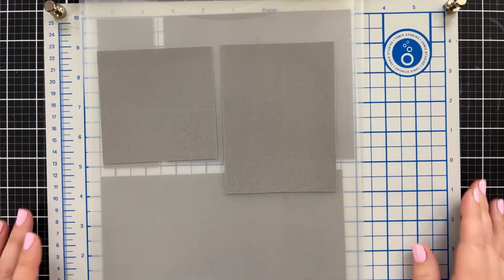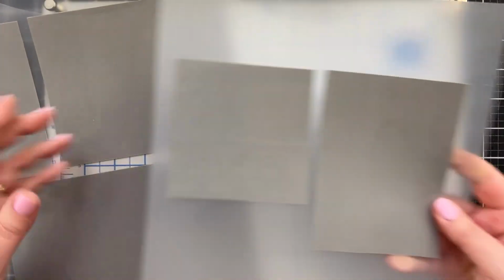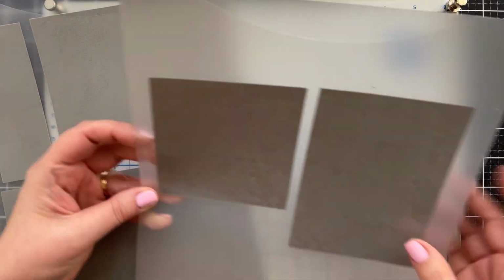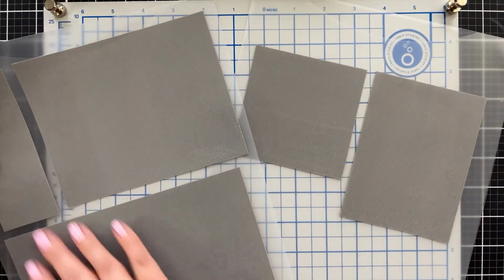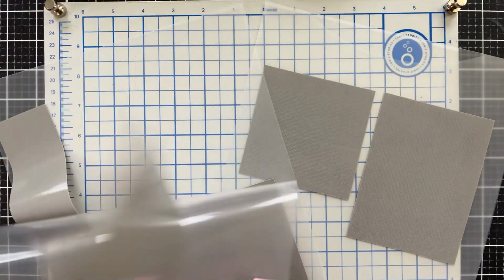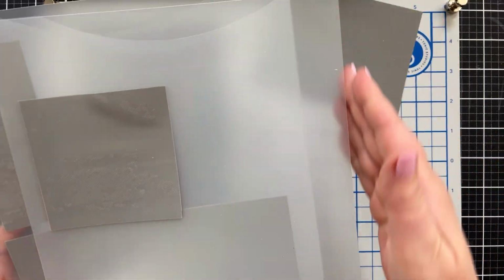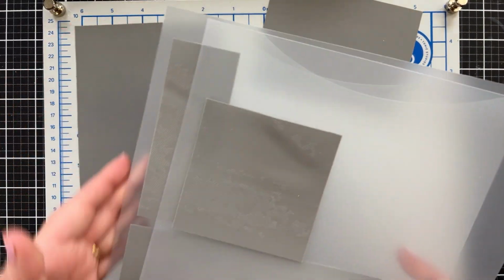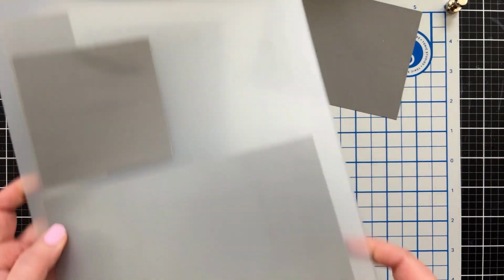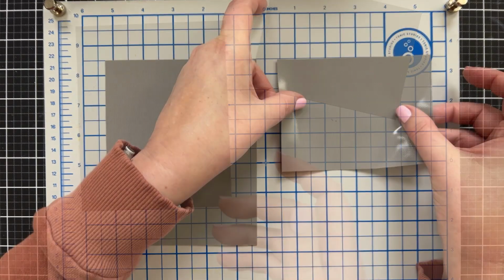To get started, I cut apart some of my Tim Holtz Media Grip Mat pieces to use in conjunction with this Tonic mat that I like to work on. Cut them down, right? They're going to hold things in place for me while I work. And I'm storing them inside the cardstock sleeves from Simon Says Stamp. All you do is cut off the sides, and then you can keep these stored so they stay nice and tidy while you're not using them.